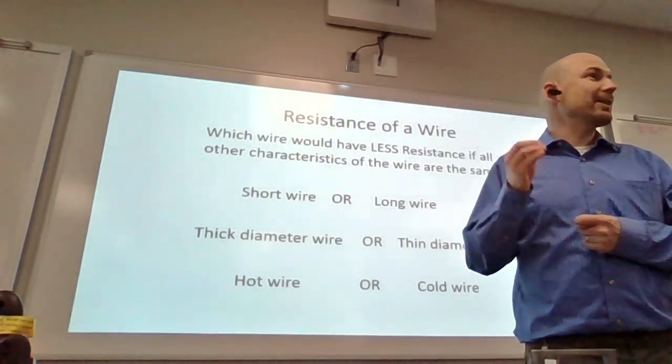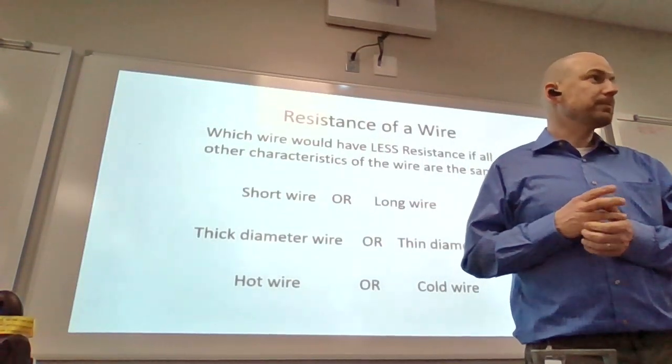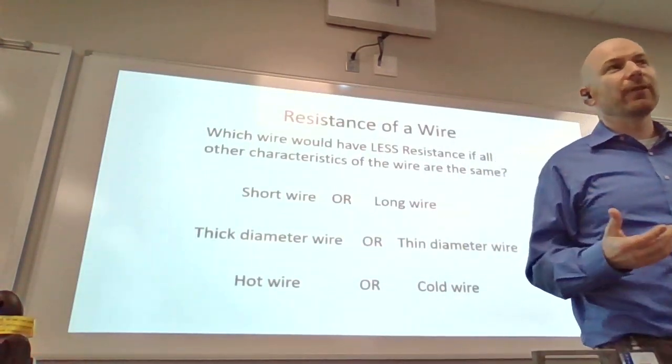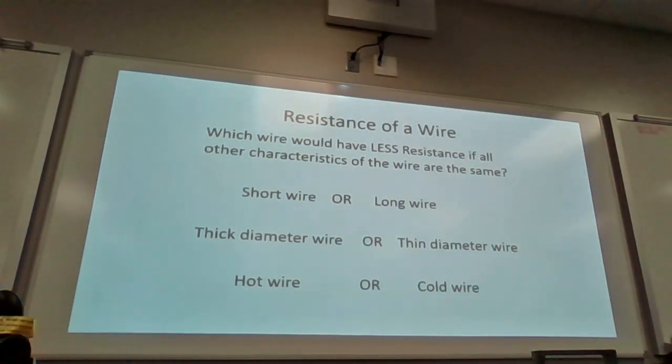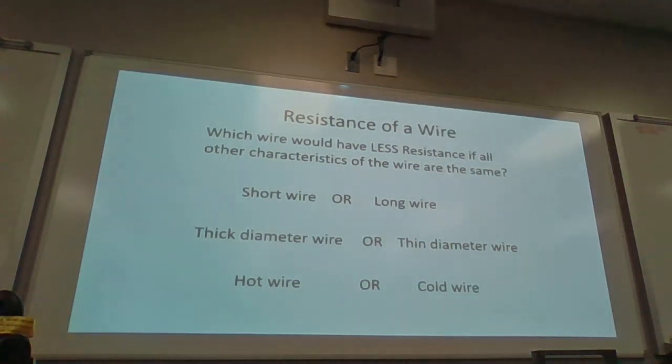A cold wire has less resistance. This is why you have a cooling fan on your computer. This is why hardcore gamers have a cooling system for like to help speed up their processor and all that stuff. Okay, good with that. So a short, thick, cold wire, least resistant.